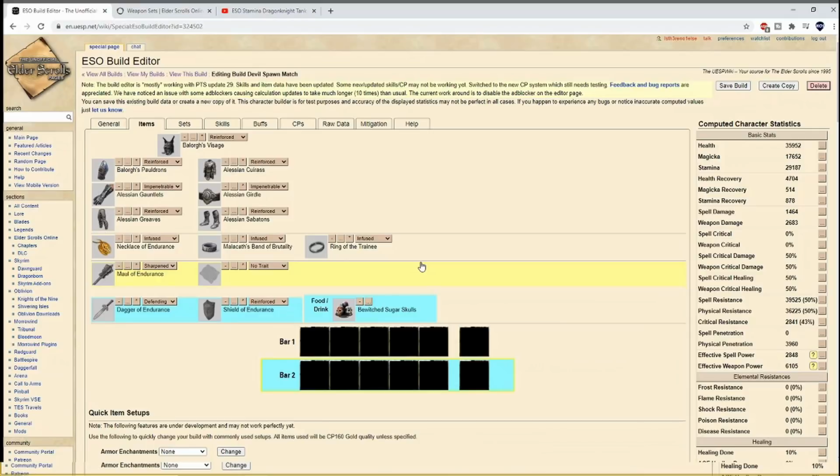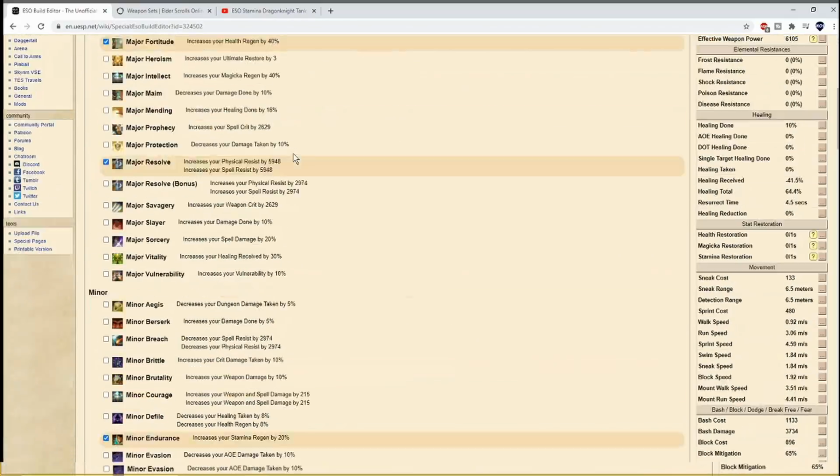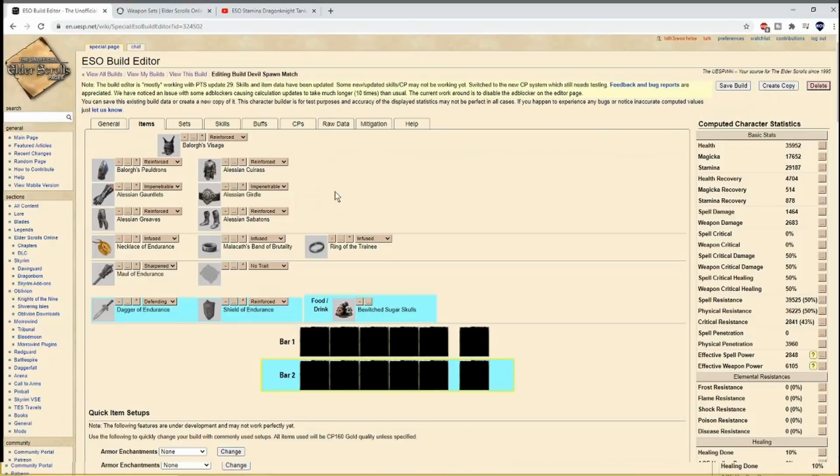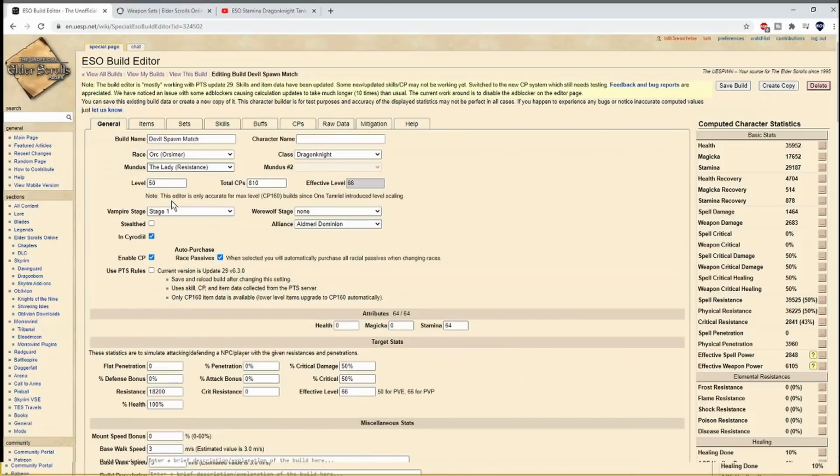We're almost there already. We got a tanky, thick boy. That's a stage 1 vampire with 4,700 health recovery, 2683 weapon damage. He's got 3327. So it looks like we got the build. So all that information that was given in the 3 to 4 minutes of gameplay footage, we were able to figure out pretty close to what he was running.